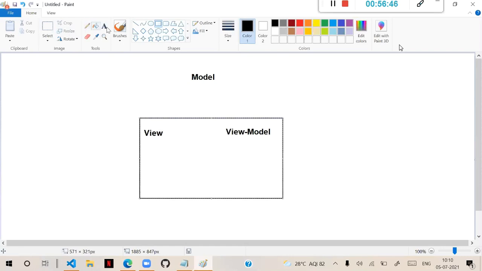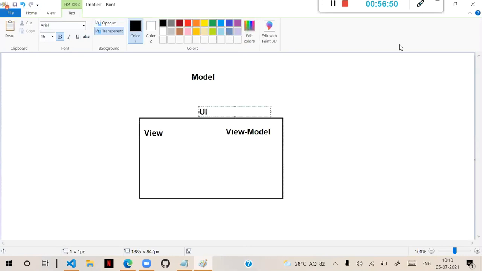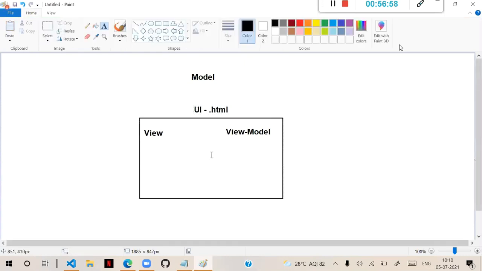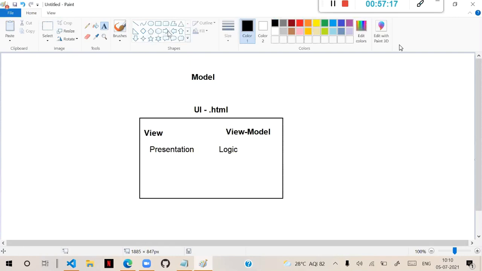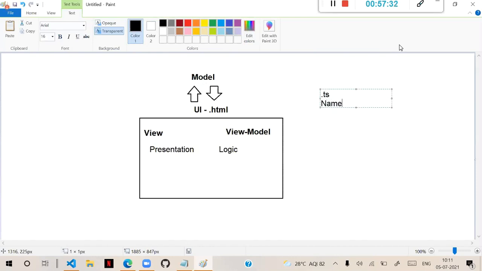That means this is in the UI, in the user interface. That means in the HTML file, you configured this. That means your presentation and logic both are present in the UI itself, and they will interact with the model, bind with the model, get the data from the model and update back to here. There is no separate controller. That means actually in the .ts file, we maintain some properties, name, price, shipped to, all these things we have defined.